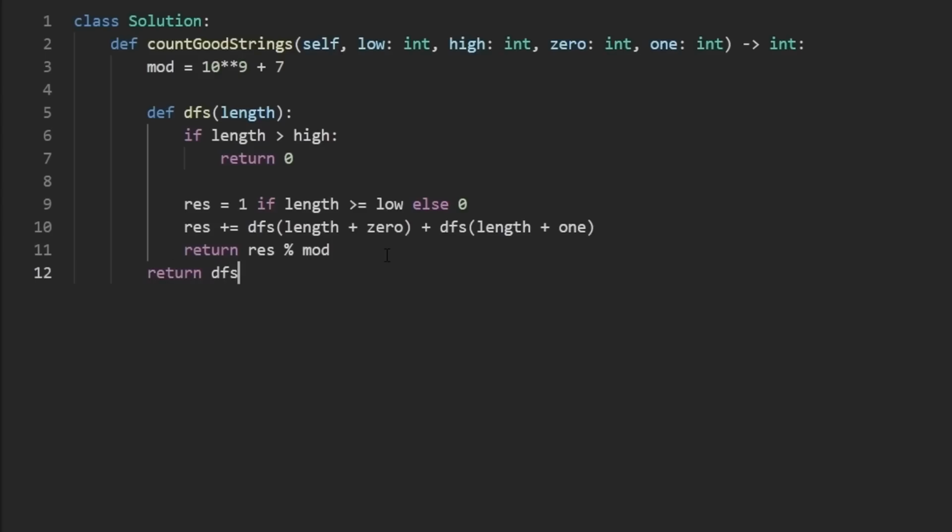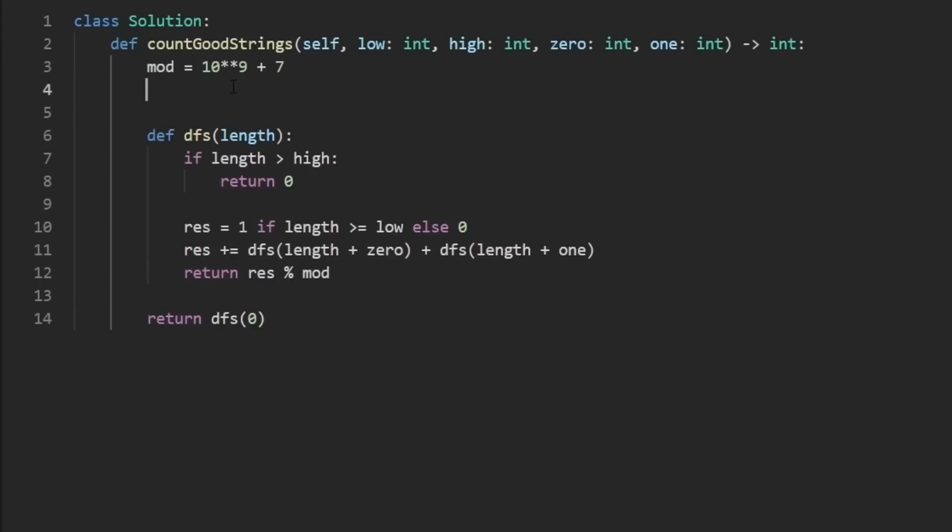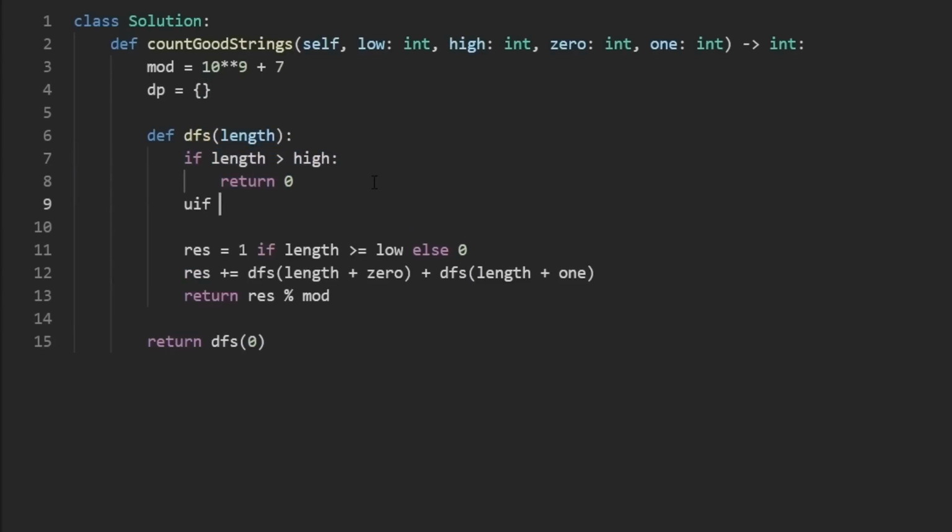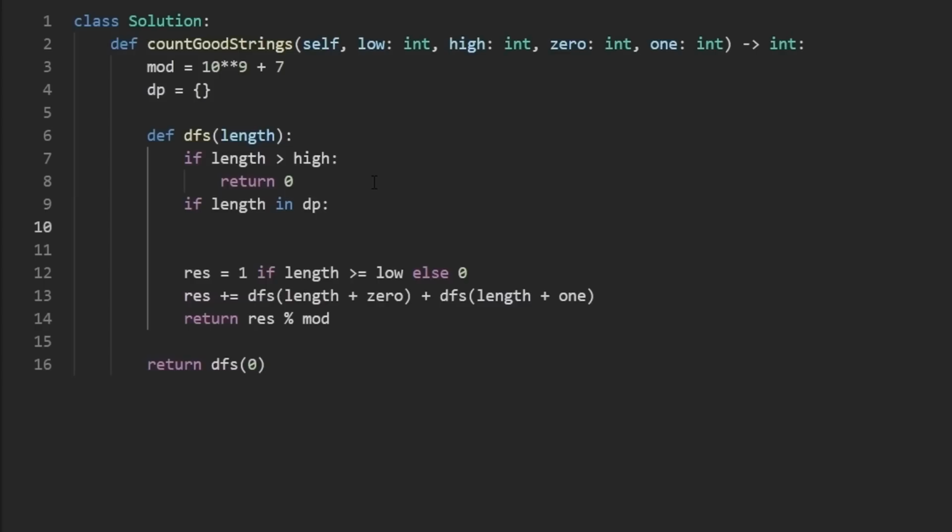When we call our DFS, we probably want to start with an initial length of 0 because we haven't built our string yet, but this will give you time limit exceeded. Remember, we are solving repeated problems. We're doing repeated work. We can store the result of those repeated problems in a data structure like an array, in this case a one-dimensional array, or in my case, I like to use a hash map. So what I'm going to say here is a second base case. If this subproblem has already been computed before, meaning this key is stored in our DP hash map, then I'm just going to return the value that we happen to store.